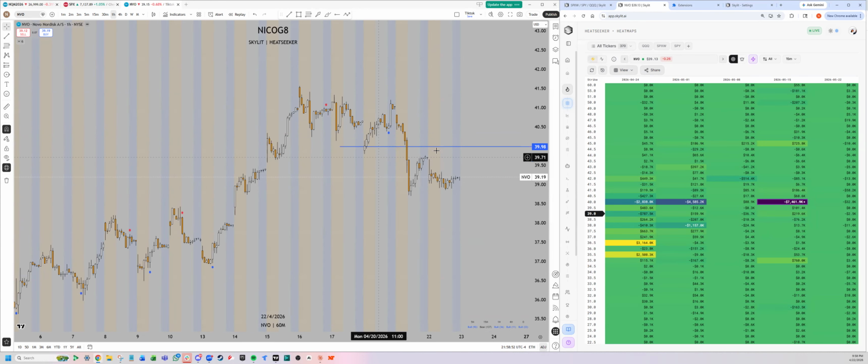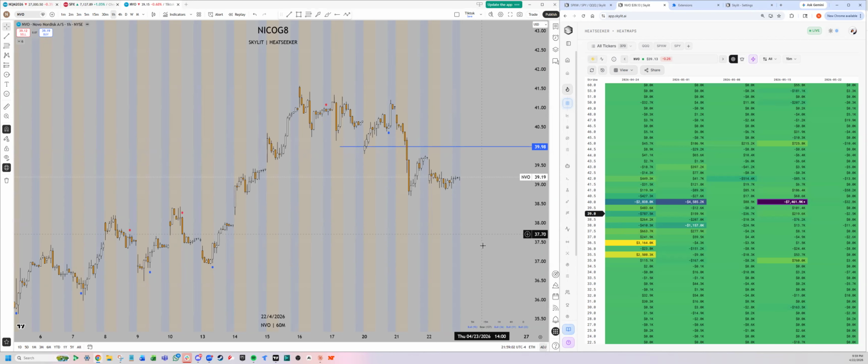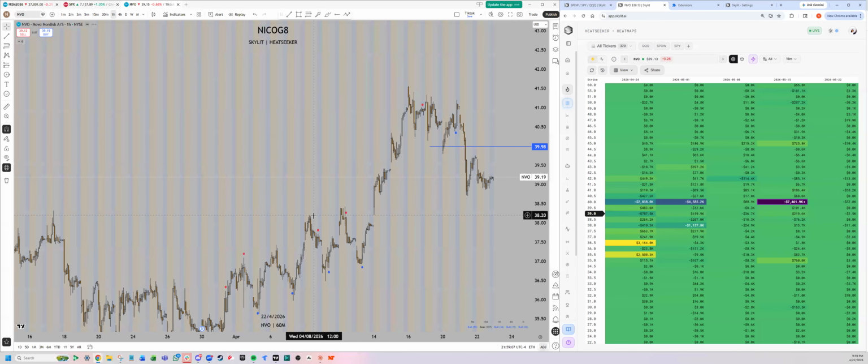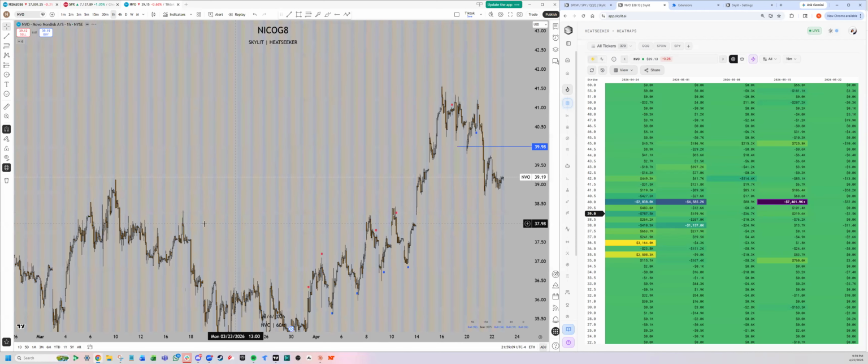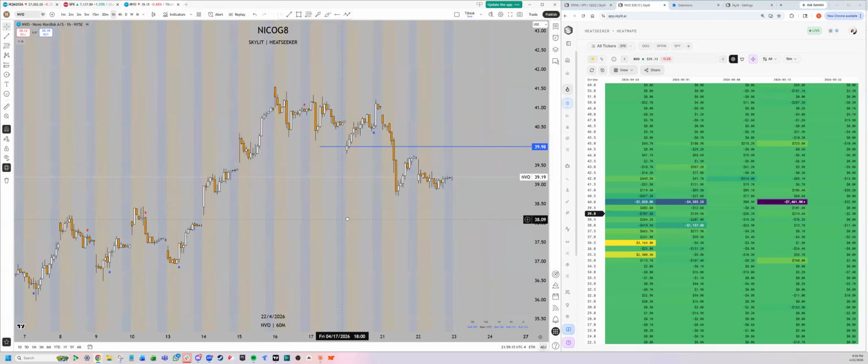We haven't tested this level either. I guess you could count this as a test. We hit 39.7. If we get a second test, you can count on this to hold and see if you can get some downside there, all the way down to 36. I don't know if I'd target 36.5. Probably start trimming out. If this move happens, you'd probably trim out around 38 to be safe. All right, Novo Nordisk.